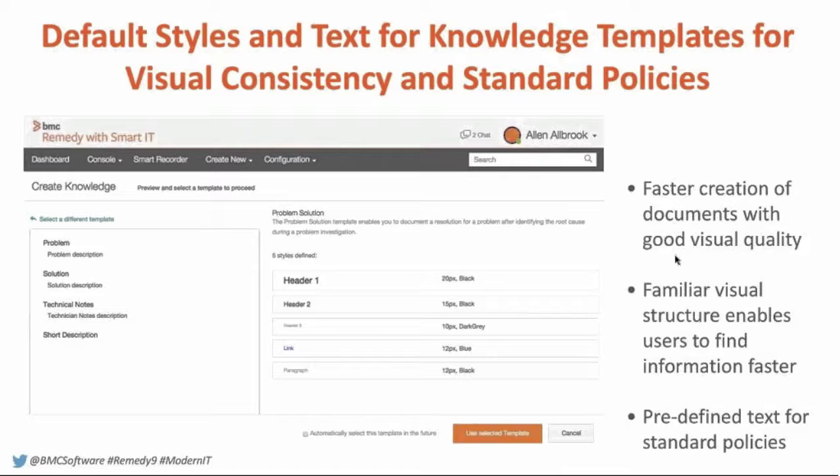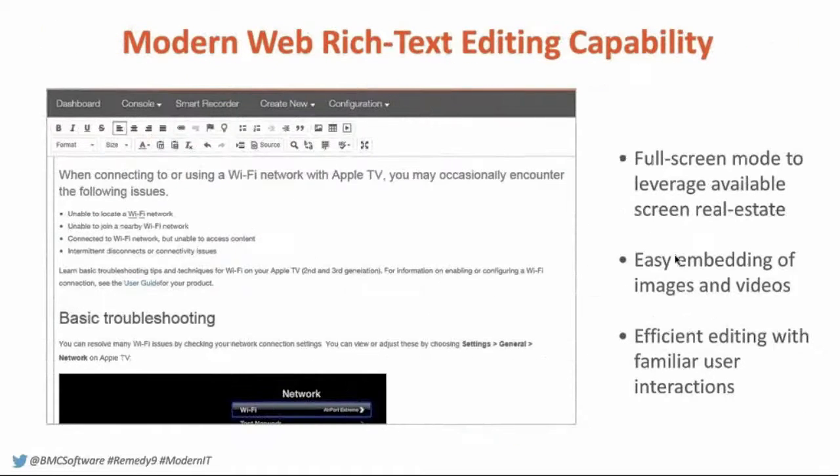So when I'm actually creating a knowledge article, I have the ability to very quickly go in and understand the different knowledge templates, understand which ones apply. I can have some pre-formatting. I can make sure that I capture the information that I want. And the other great thing is that we do this on mobile as well. In just a bit, I'll show you that not only can I edit knowledge now from my desktop, I can do it from my phone.